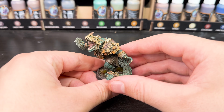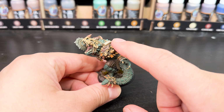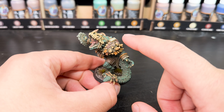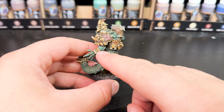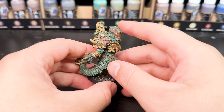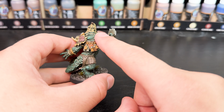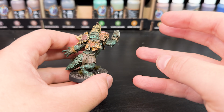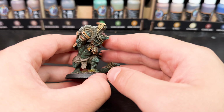So you've got this Croxagore who's got quite a bit of grime across the whole model, which is the intention. But you can see all through the crevices in the scales, in the ropes, all this stuff that was just base coated. Obviously, the scales were highlighted. We saw that. But all that stuff that was base coated, the armor, it's now got this old, grimy feeling through here. It's given it depth, it's given it shading.